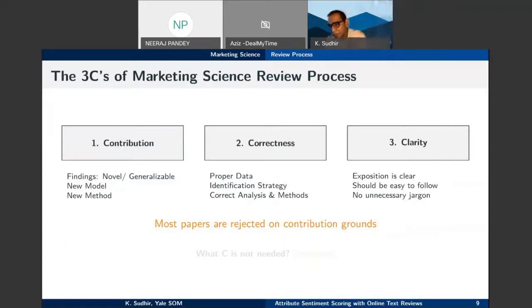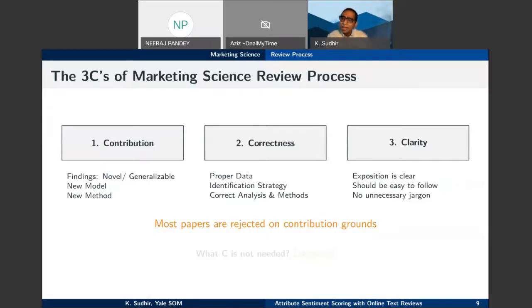It can be in terms of findings. I discovered something that is new and generalizable that people didn't know before, or I introduced a new model that allows us to learn about and model things differently, or I came up with a new method that would be useful for a whole bunch of people. It has to contribute in at least one of these dimensions: findings, method, or model, right? If you cannot very early on in your abstract and in your introduction say, this is what is new about our paper, and we can then assess whether that newness is good enough for marketing science, the paper will get rejected, right? So you've got to be able to articulate and then think for yourself whether it's big enough.